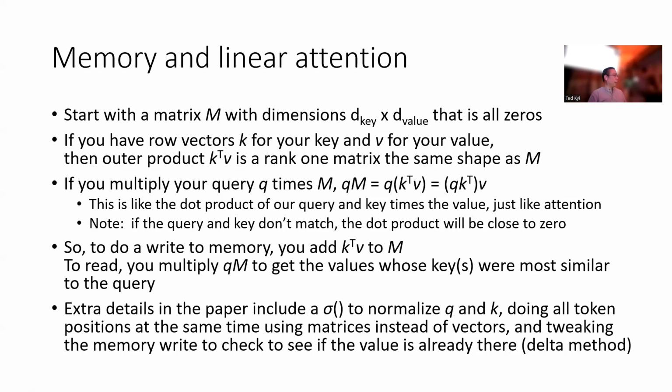So just by background, if you start with a matrix M and its dimensions are whatever the length of your keys are and whatever the length of your values are, okay? Usually they're the same, so this can be a square matrix, but hypothetically all this works even if it's rectangular. And this matrix is all zeros. So this is my memory, it's initialized, it's all zeros, okay?